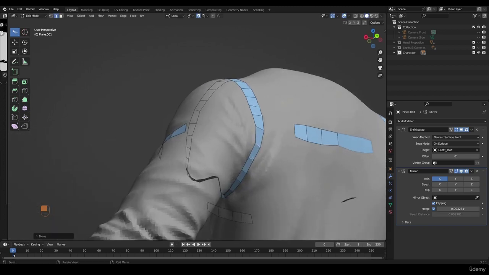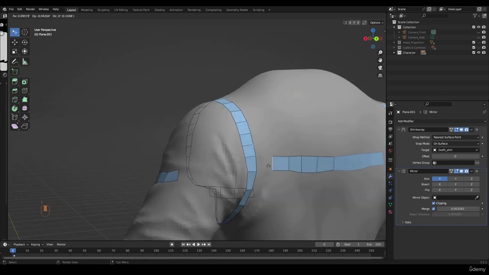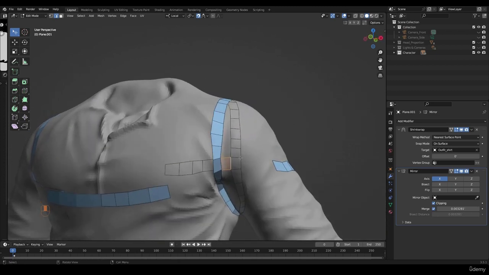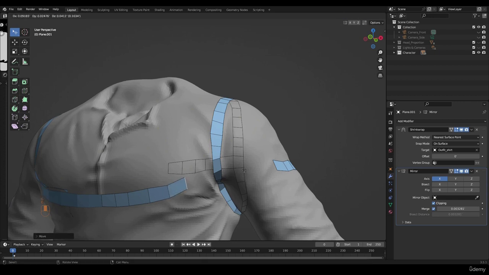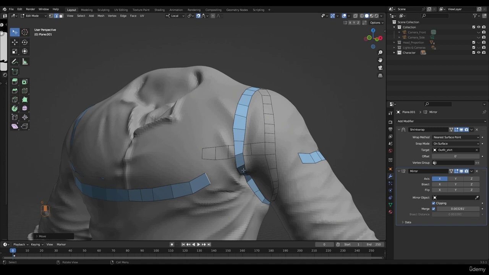Bring this down like that. Alright, and we could go ahead and extrude this and connect it to here. So we're gonna just go around and do our connection. Extrude. Extrude it again and connect.